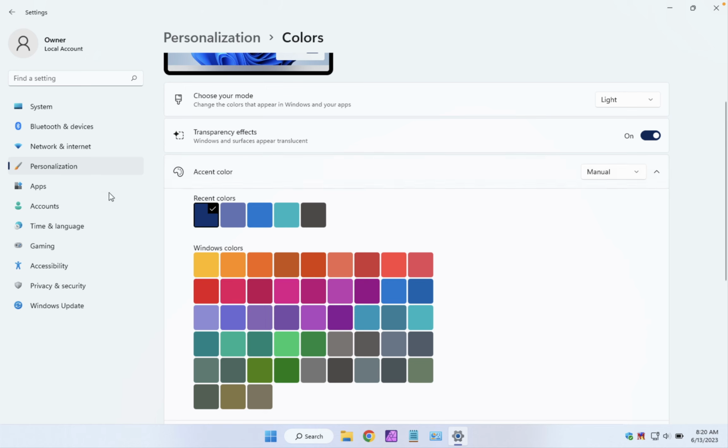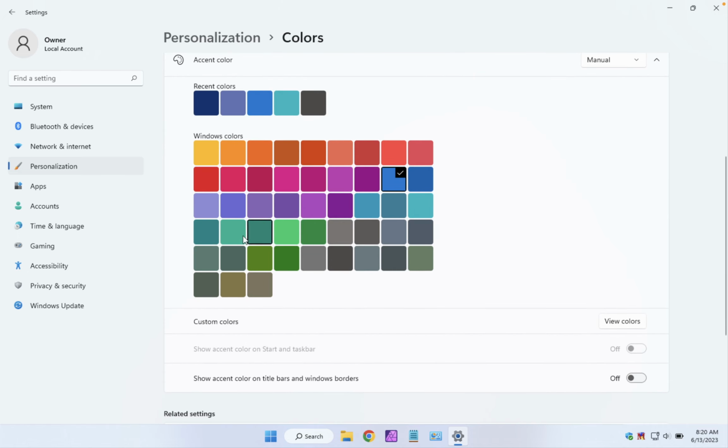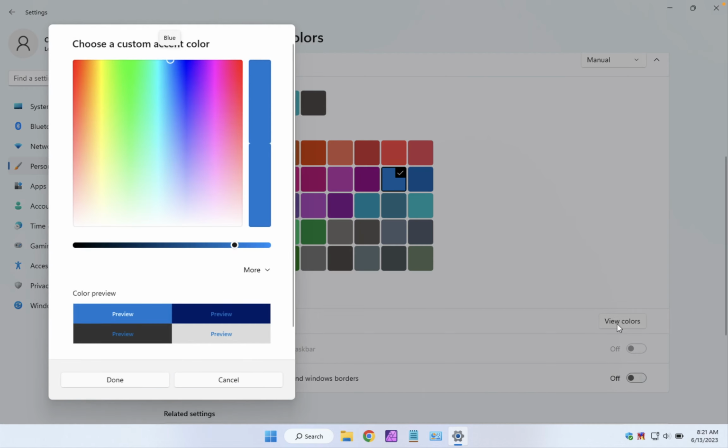Now you can choose your accent color manually. For example, here we have our blue chosen, or we could switch over to this particular shade of pale red, right? And you see the button changes color there to give you a little bit of a preview of how that accent color might work on your system. If none of these colors suit you, you can click on the View Colors button under Custom Colors, and we have this hue square here where you can slide around and pick a particular hue, which you'll see previewed in the upper right hand corner.